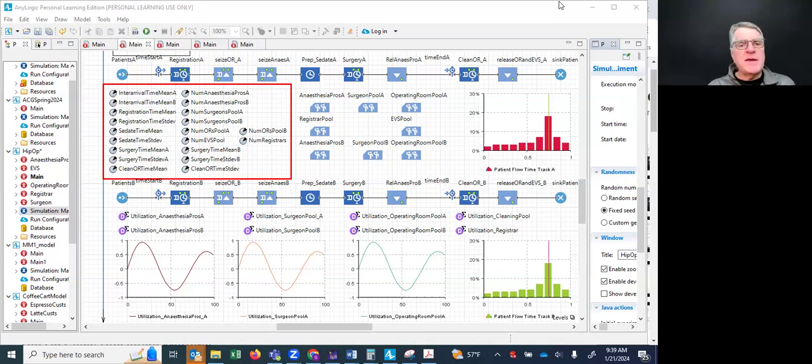So the idea is going to be to try and add some talent to the anesthesiology Pro A pool and Pro B pool. This could be hiring a CRNA, maybe an anesthesiology assistant. Exactly what would be possible would have to comply with the requirements in the state or perhaps the country where Hipkins is located. So what is the idea here?